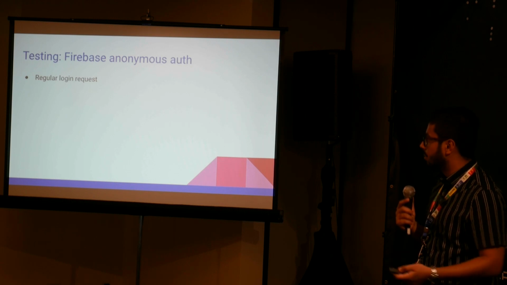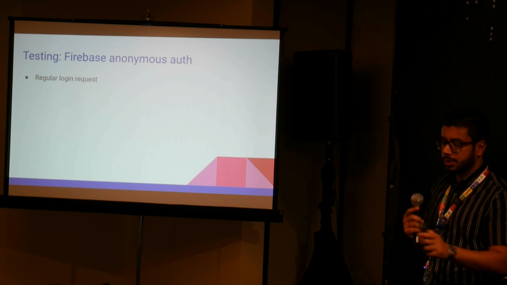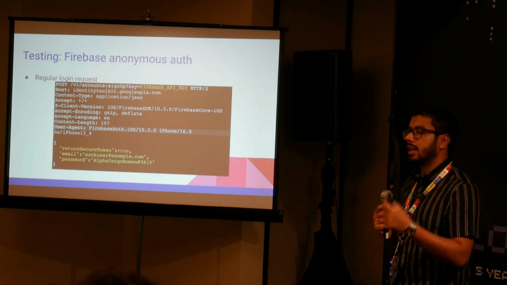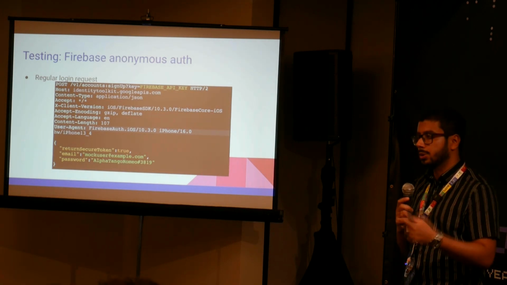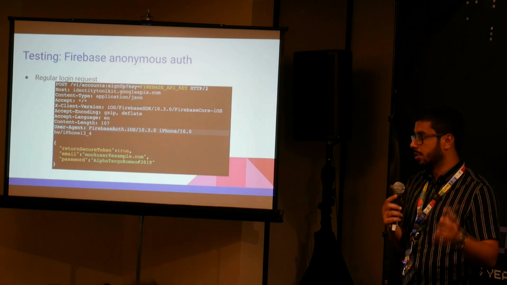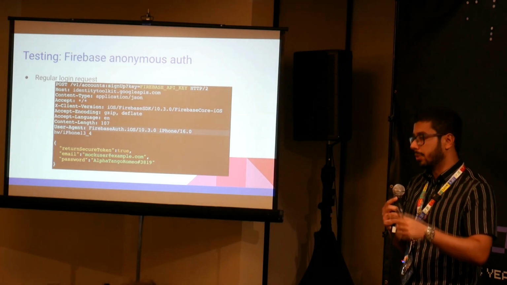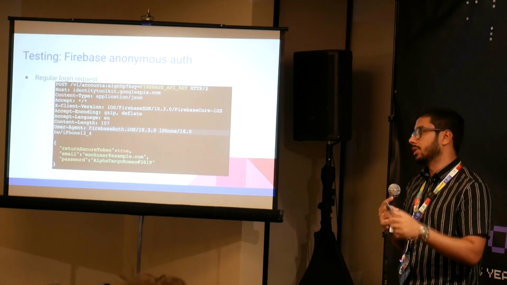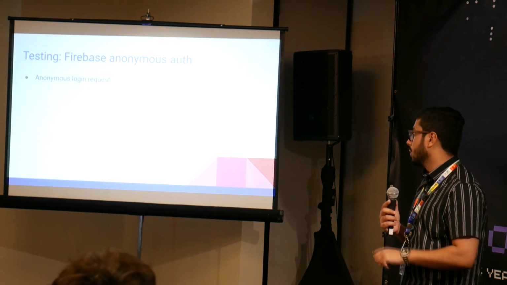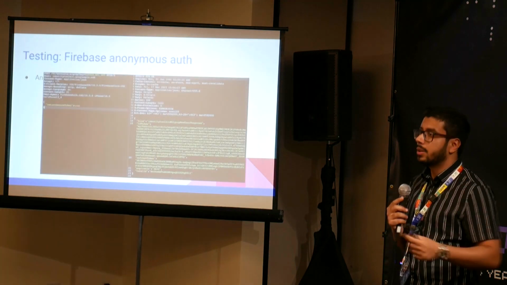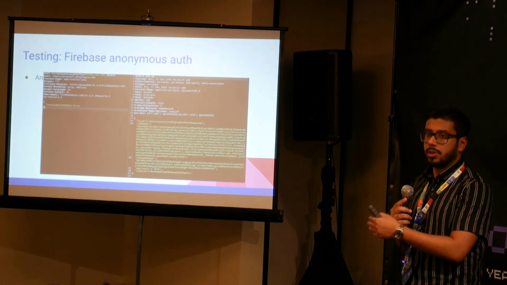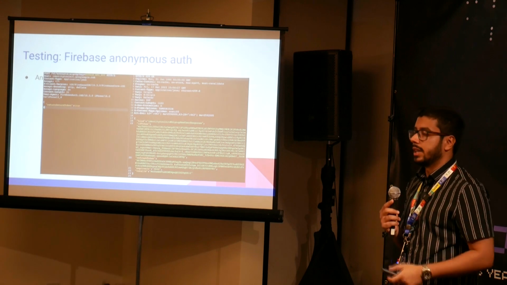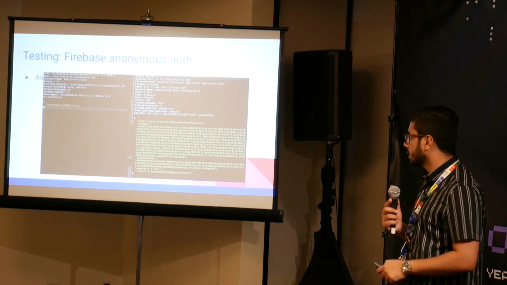If we take an example request with just how auth works with Firebase, if you use the Identity Toolkit API, it will take in a username and a password, and you can also pass in a Boolean, return secure token. If you mark it as true, it will return the access token for that user. But if the anonymous feature is enabled on this account, you can also send a request without email and password, which will then return the access token just for the anonymous user, which we then use later on for any kind of Firestore vulnerabilities.